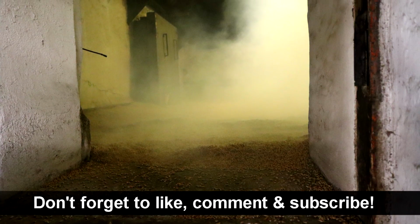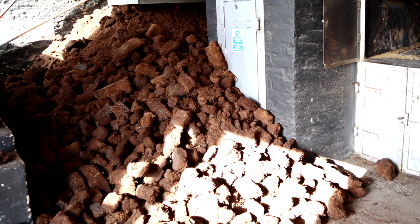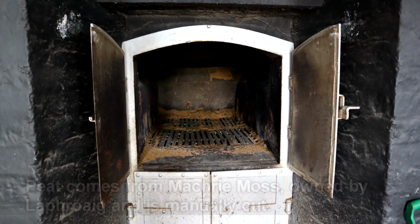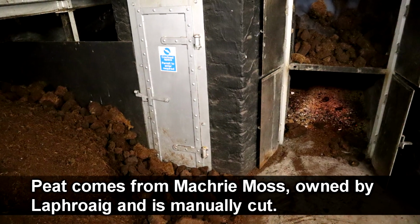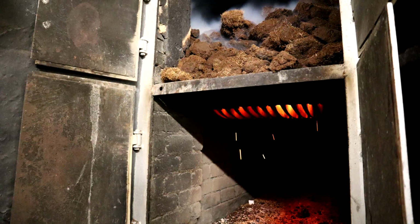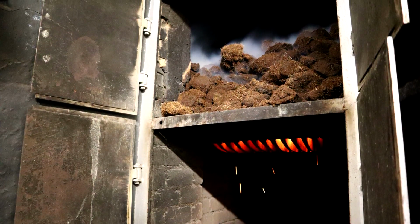We were given some to taste and it was honestly delicious, like bacon flavoured crisps. Directly below these rooms is the source of the smoke, the two peat kilns where the peat is burnt off. The peat is manually cut from a bog between Port Ellen and Bowmore. Having been previously submerged under the ocean, this peat bog carries a lot of distinct oily, salty and briny flavour, which Laphroaig is so well known for.